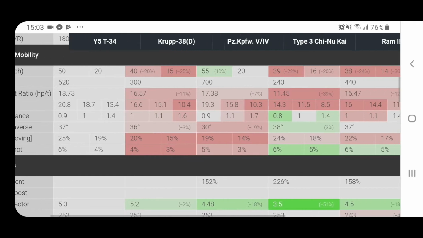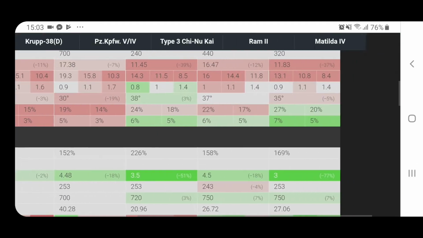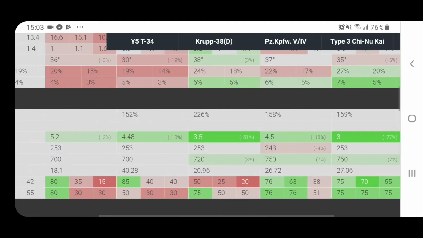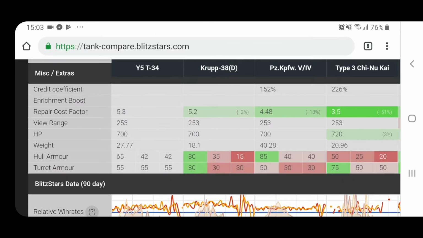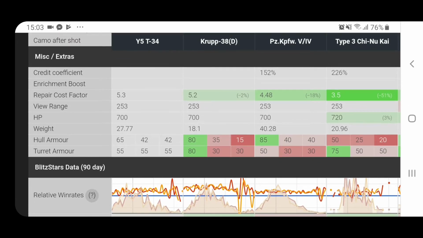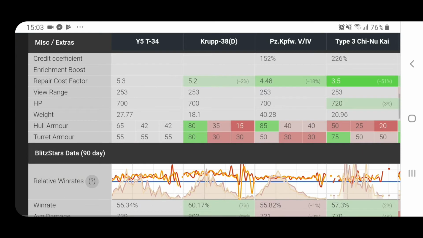Turn resistance stats are nice, as you can see. Camo is nice. Aftershot is also not the best, but quite nice. We don't know the credit coefficient, but in my opinion it's about 150%, assuming from the credits that it makes. It's going to be somewhere like that. Repair cost factor isn't the greatest, but you don't spend a lot on tier 5 tanks, so it's not a problem.